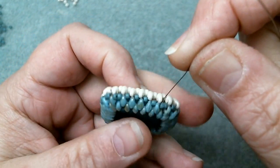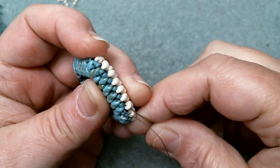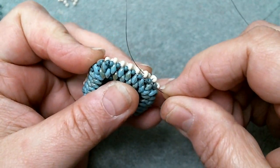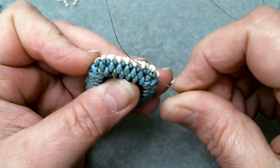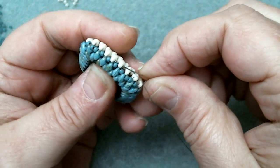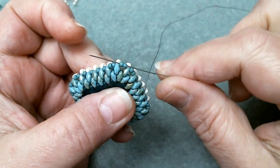This was going, yep, I'm over here. So now I still have to, see, I'm looking to see where I am. This one goes next. So now this has already been stitched. So I'm restitching over an area that I've already stitched. It's a little harder to do, to get your needle in. And see how I'm tilting my piece and wiggling it around, trying to find a way to get my needle, there we go, to come out just through the seed bead and not a bunch of other stuff. Through the duo by itself, there we go. So I'll be back when I get to the corner. I'm working my way up till I get to this corner, and then we can start the bail.